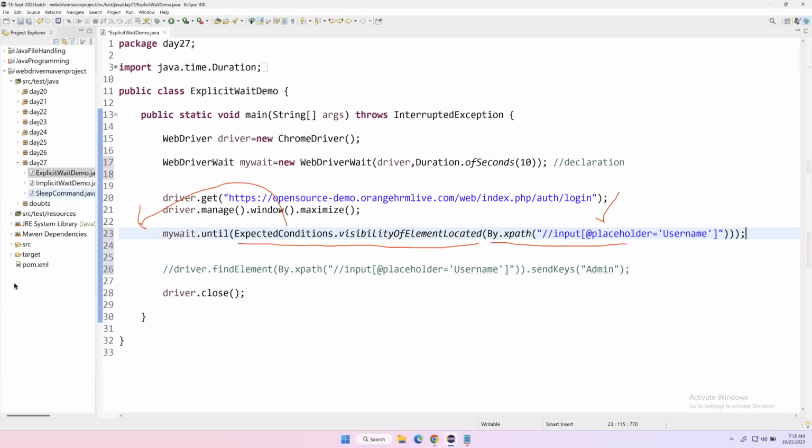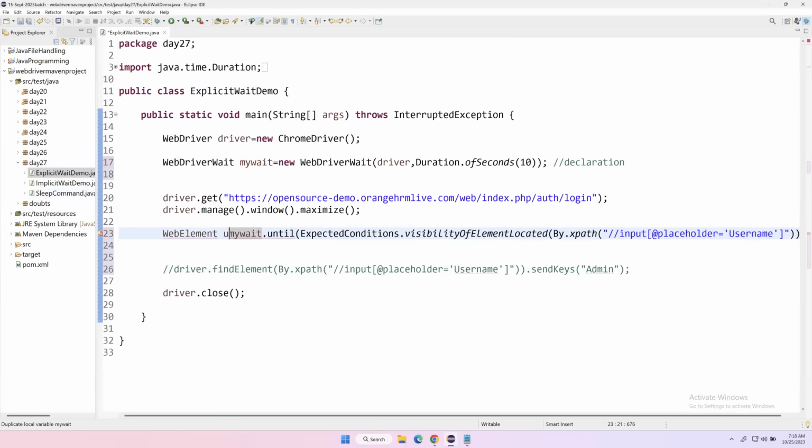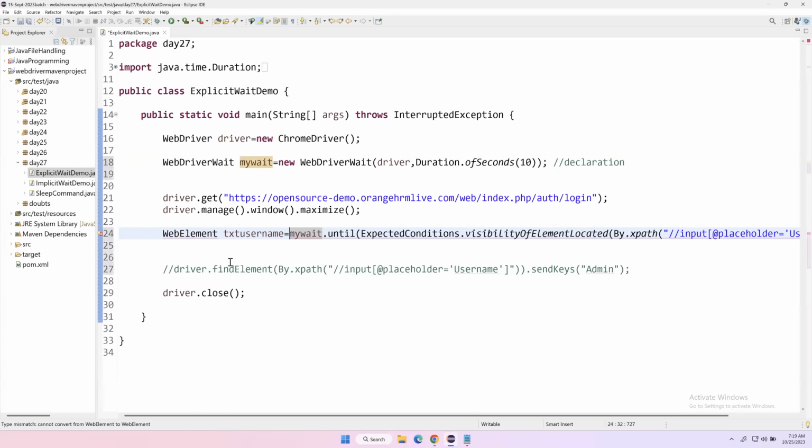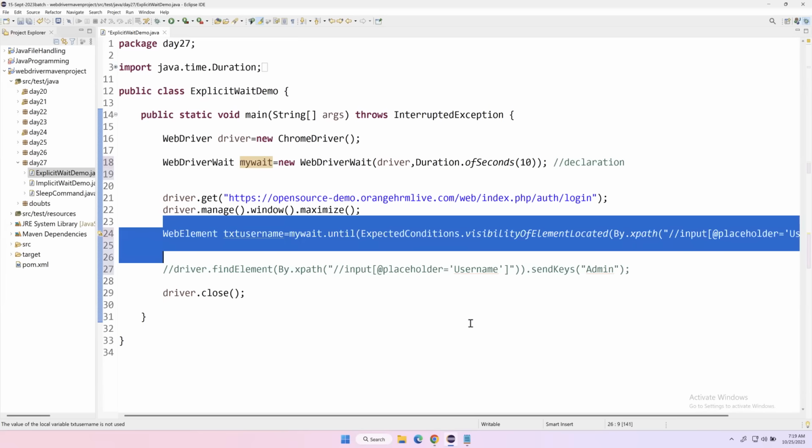So here I will create one variable called web element user, or you can say txt username. And then web element we have to import. So this is the whole statement, explicit wait.